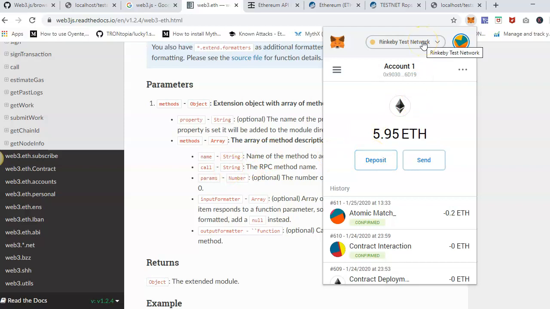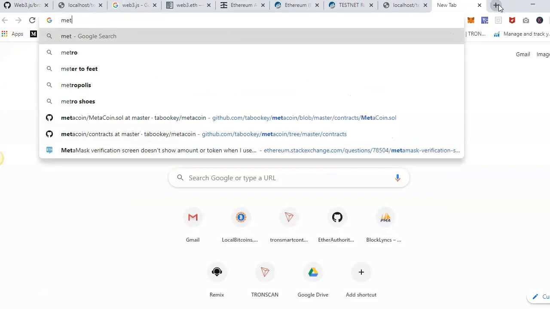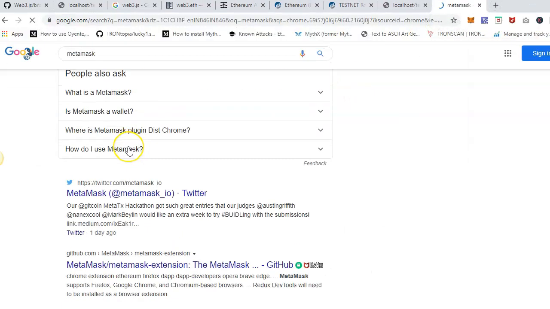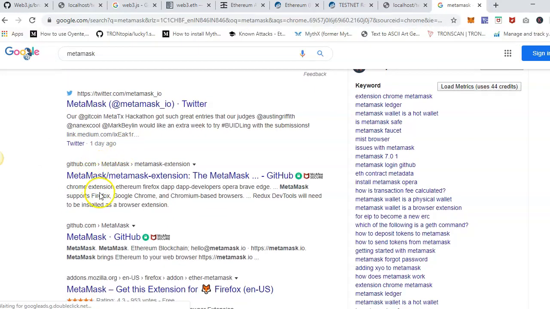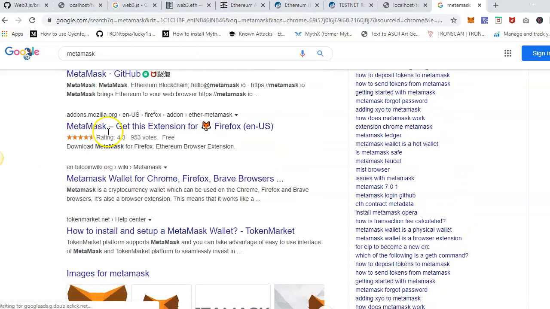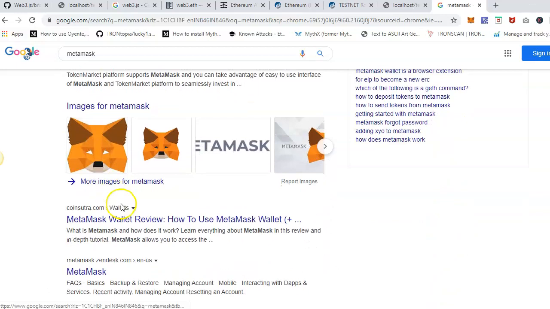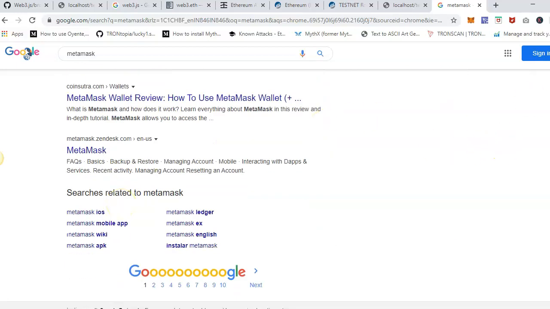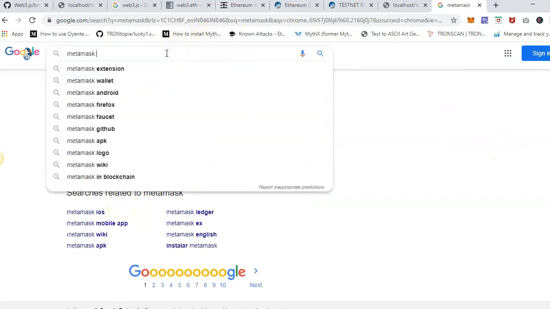Let's check that out. First of all, what is Metamask? If you Google it, it's a Google Chrome extension. It's also a Firefox extension. This is the official website, but don't worry about that, it's just an extension.